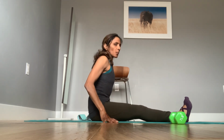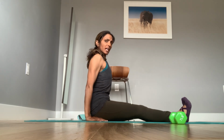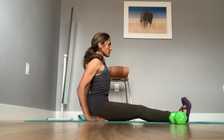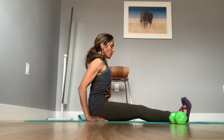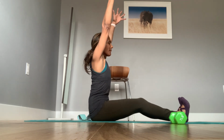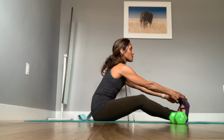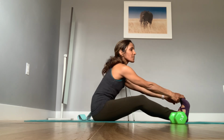Paschimottanasana. Sit well on your sit bones. Place your hands beside you. Dandasana, staff pose. Sit nice and tall. First, roll the shoulders back and down. Pull the belly in. Knit those front ribs in. And then inhale, the arms come up. Bend the knees as much as you need to. Reach for those big toes with peace fingers and thumbs.